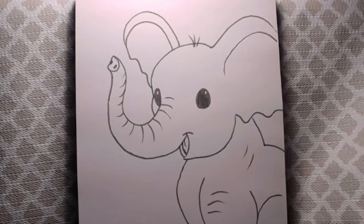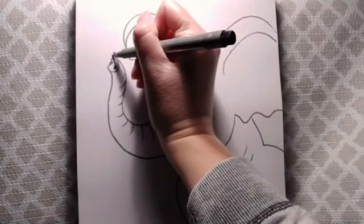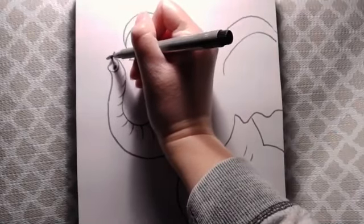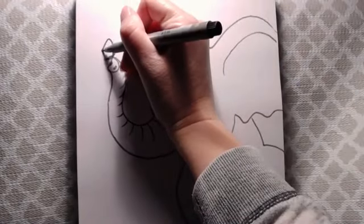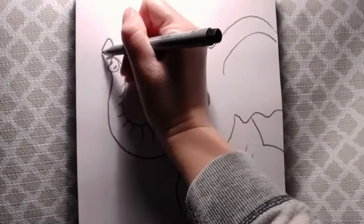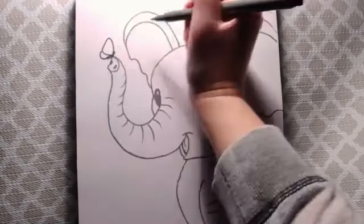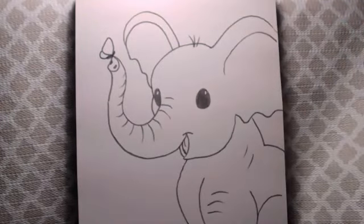If you feel like you want to add more details to the elephant, like a hat or like glasses or something silly and fun, you can totally do that. You could even add a little butterfly to the end of his trunk. See, I'm going to do that now for fun. So I just added this little black line there. My butterfly wings are a little bit triangular with rounded edges, except the bottom one is more round, just like that. So now my elephant has made a friend and my drawing is complete.